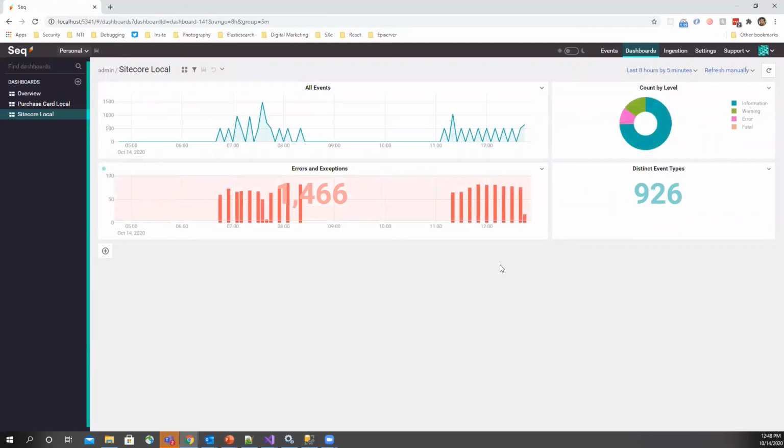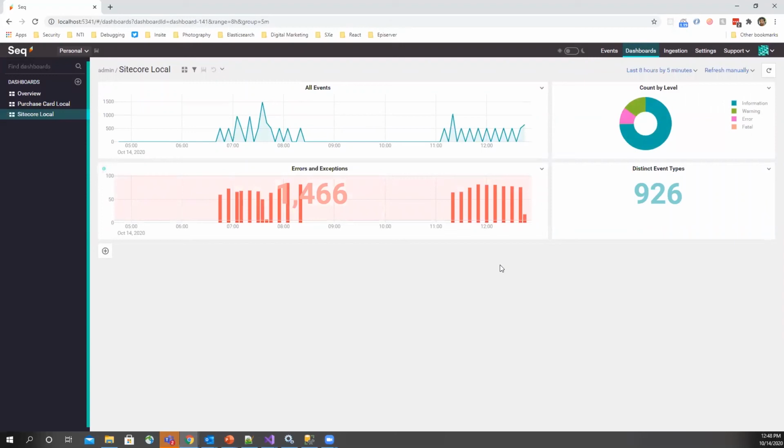If you add information in a certain way that you want to see the data, you can create different kinds of charts and things using the log data itself.